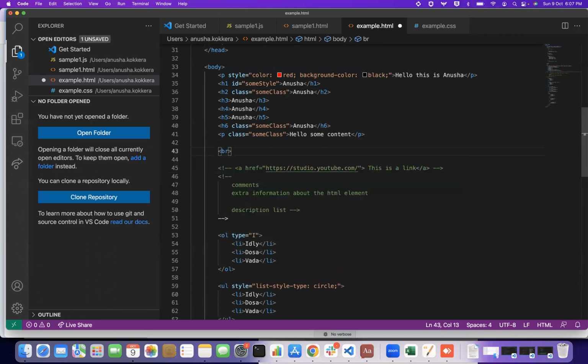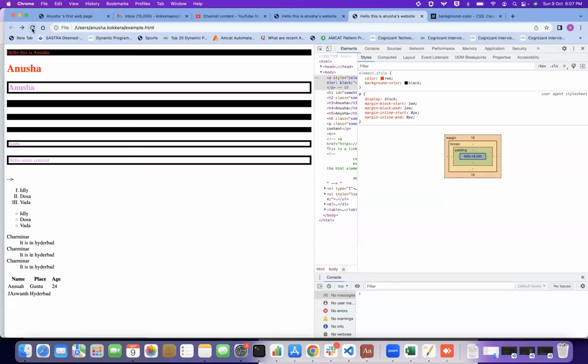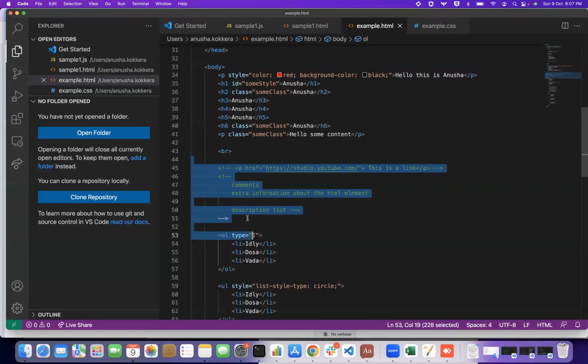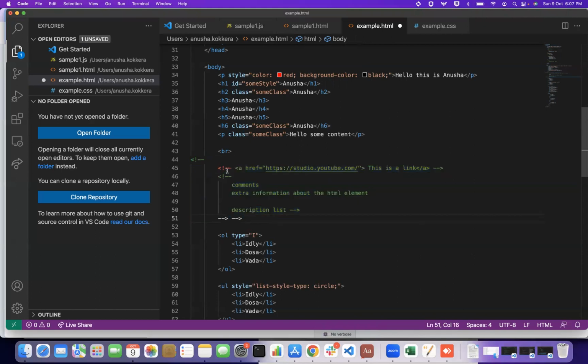break. Suppose you are using this BR tag, you will see one line where I have given that line. Hello, some content after that.